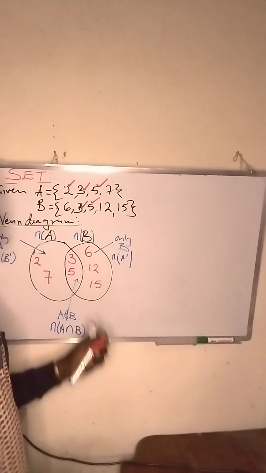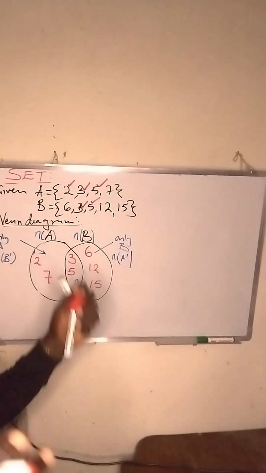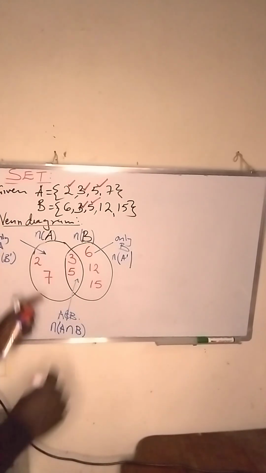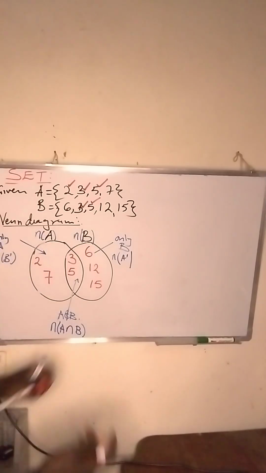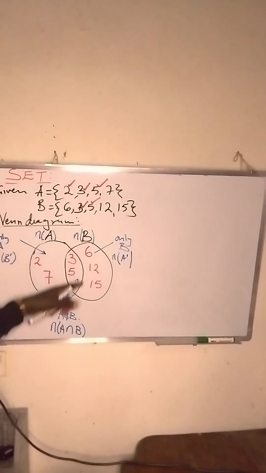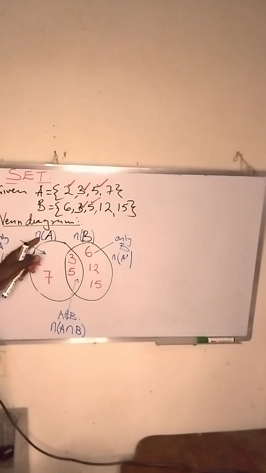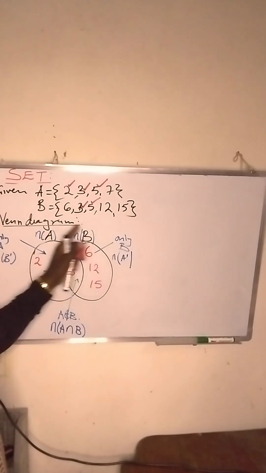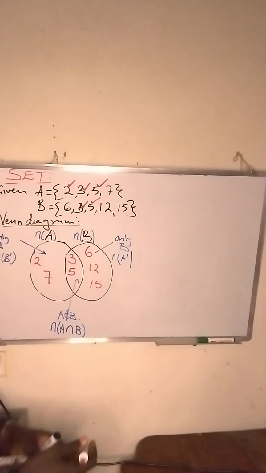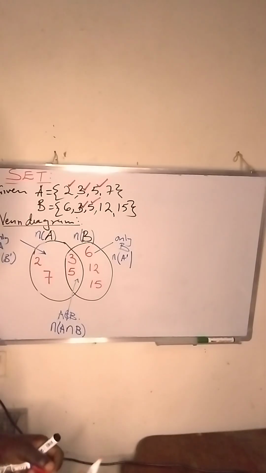Now, here we are having something special. When you represent this one, we have known that these members here are members of set A, and this one the members of set B. All of them are found within the sets of A and B all together. Now there is an important formula we are going to look at.